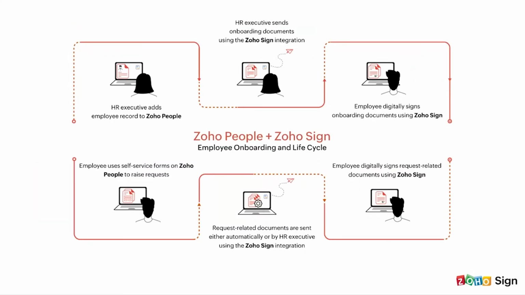So the next one is the integration of Zoho Sign with our HRMS, Zoho People. So if you are going to onboard a new employee as a HR, you would have a lot of documents that should be signed, starting with the NDA, social media policy, leave policy, and whatnot. So we have hundreds of, or at least tens of documents that should be signed by every single person joining a company. So you can go to Zoho People under the candidates portal. You can add the number of documents under files, and you can send out these documents and collect signatures from your employees. By this way, you can collect signatures faster than ever before and also offer a great employee experience.